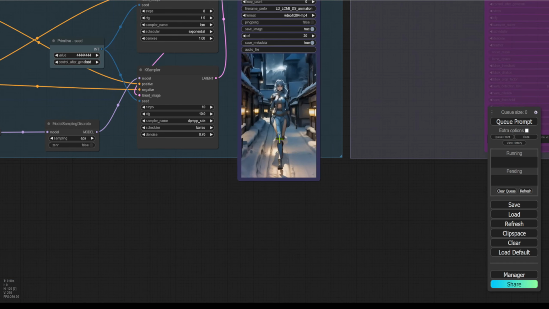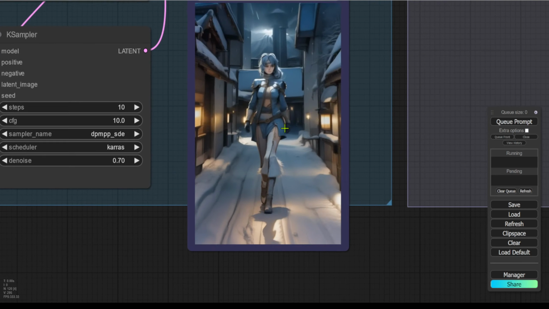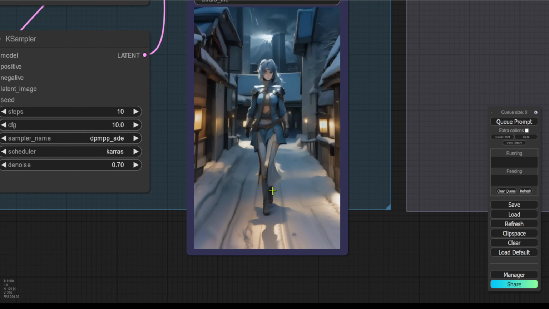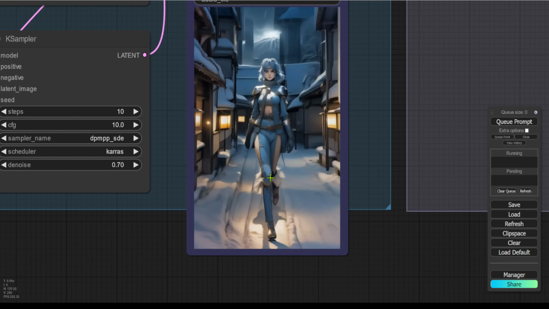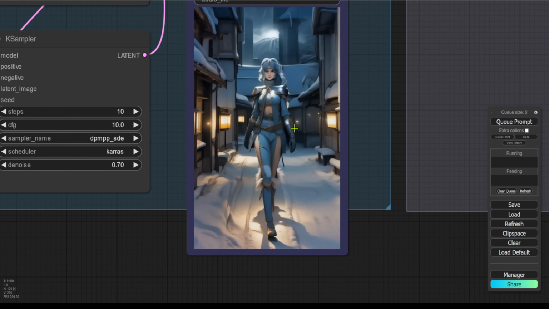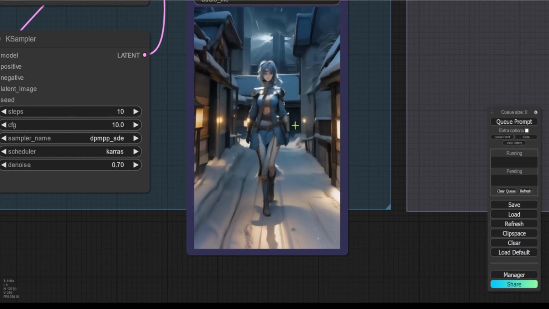So you'll notice, or I'll zoom in, you'll notice it has a hard time figuring out which leg's in front of which leg, and it just kind of instantly jumps from one to the other. It's not very smooth. There are other videos I've seen where they do it a lot cleaner, so I'm going to figure out what's up with that.